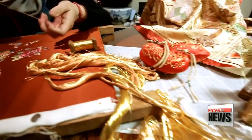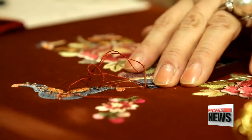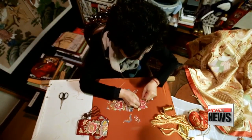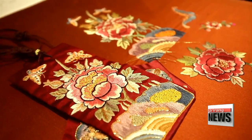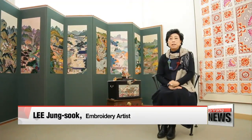She combines traditional embroidering patterns and techniques with pastel-colored thread. The stark contrast between tradition and modernity further articulates the extravagant, voluminous, and exquisite qualities of embroidery, satisfying the taste of today's people. The production process begins with coloring the thread based on the signature traits of the piece. I color thread with chroma levels from one to eight to create gradation.